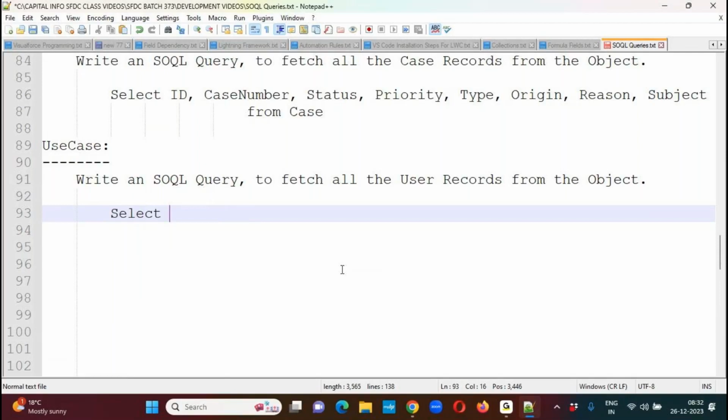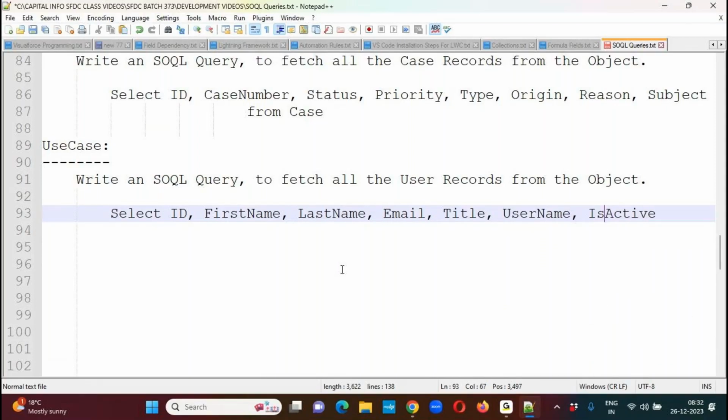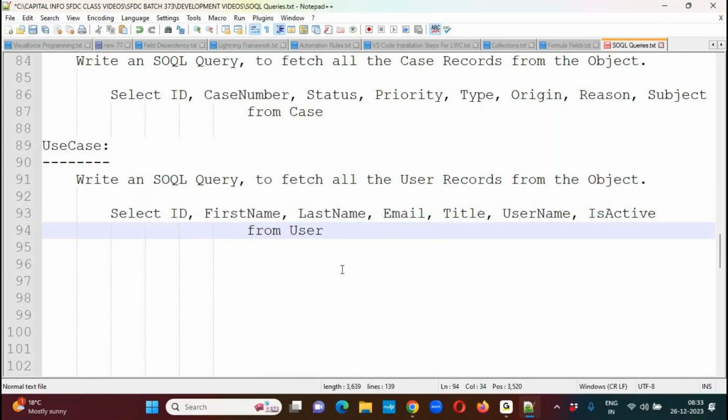Select the ID of the user, first name of the user, last name, email ID of the user, title of the user, username, is active, which is used to check whether this user is active or not, from the user object.